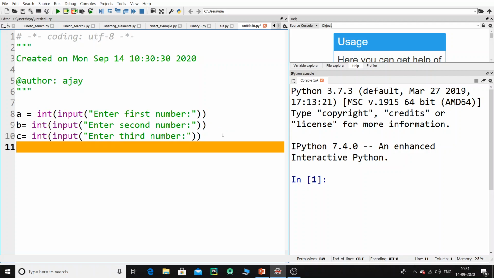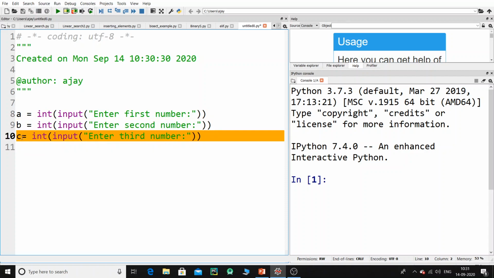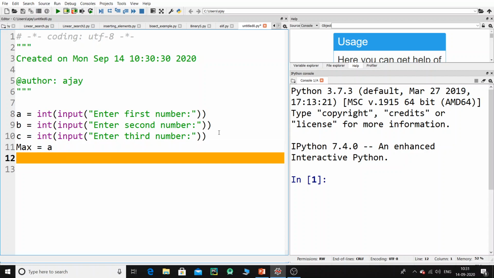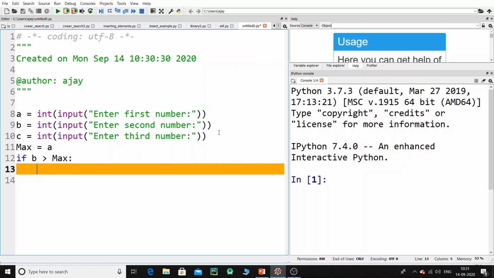So children, we have accepted three numbers, and then we used a word, max. Now I cannot use the word max here because max is a function in Python. So I'm going to use capital M and then AX. That's a variable now, and I'm going to give the value of a to Max, and then simply I will check, if you do not want to give brackets, it is okay, if b is greater than Max, then what are we supposed to do? We are supposed to give the value of b to Max, right? This is what we need to do.